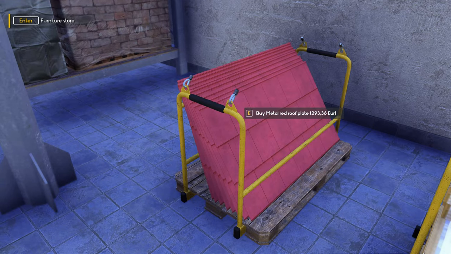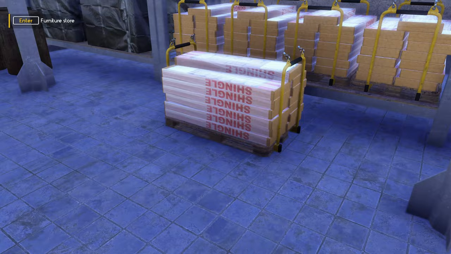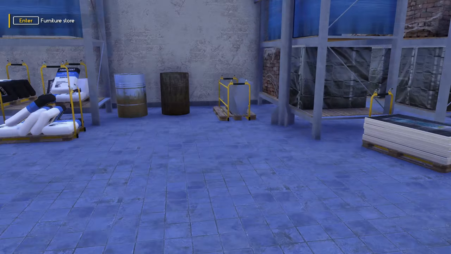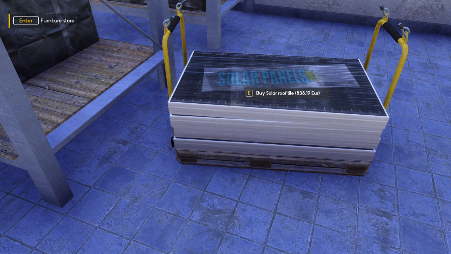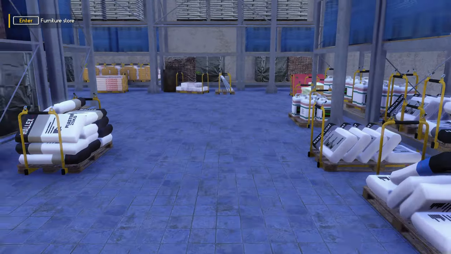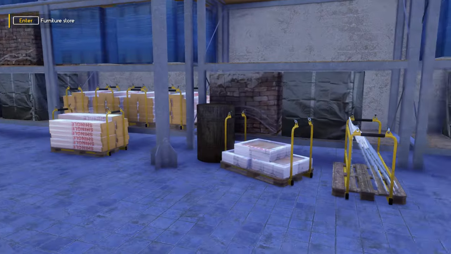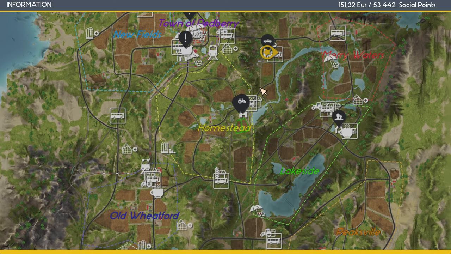We got green shingles, we got red metal roof plates, metal roof plates, regular shingles, and then what was it? Terracotta's over here. Ceramic roof. Okay. So, we're gonna have to do another... I guess if we had over 800, we could do solar roof tiles on the barn. That would be awesome. I wonder if that actually makes you passive income or not.